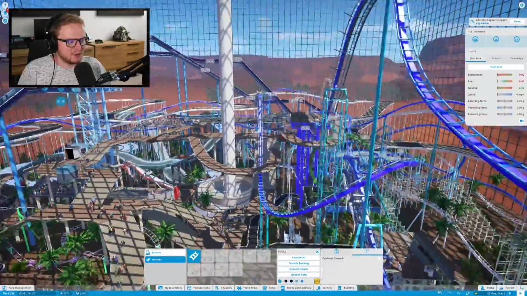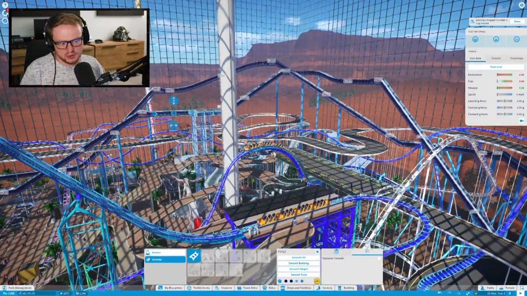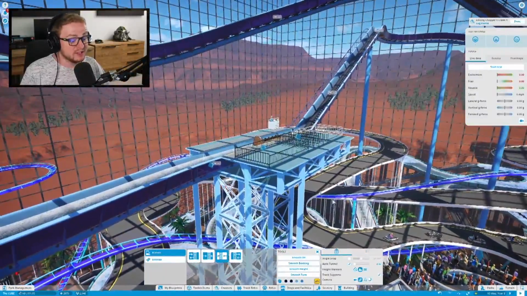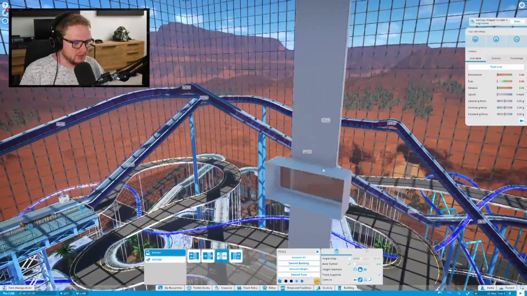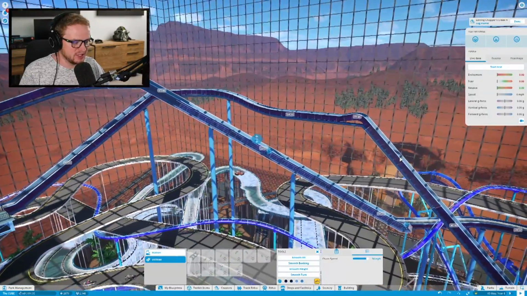So what this is allowing me to do is to build more stuff in and around it. At the moment, it's kind of sticking out a little bit, but that's because there's nothing else on that level. But once we get some stuff in, it will be pretty interesting. So, okay, we need to make sure this chain lift is 14 miles an hour.